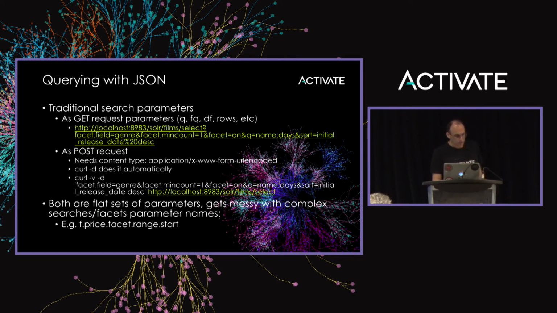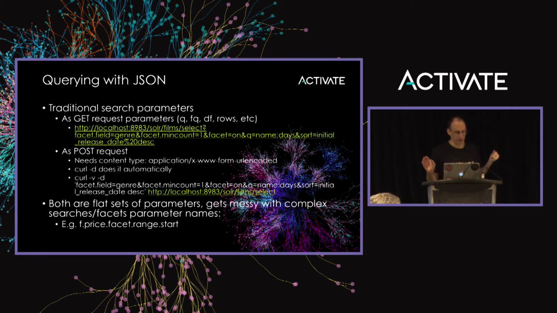Okay, querying with JSON. So now we're getting into a really interesting thing. So traditionally, when you do the search, you give a bunch of parameters, potentially a very long list of parameters, your standard Q, FQ, whatever is generated from the admin UI, right? If it gets too big, people sort of know that, but maybe not necessarily off the top of their head.